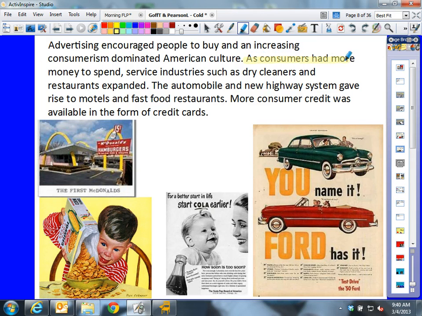So all of this section would be things that I would write down. A lot of the things that we are used to today in life expand and grow during this time period. For example, the birth of McDonald's. This is when you see fast food restaurants and motels come into play, because people are traveling more and fast food is convenient. They need motels to stay in for travel. So life starts to change in a way that looks more similar to what you're used to today.